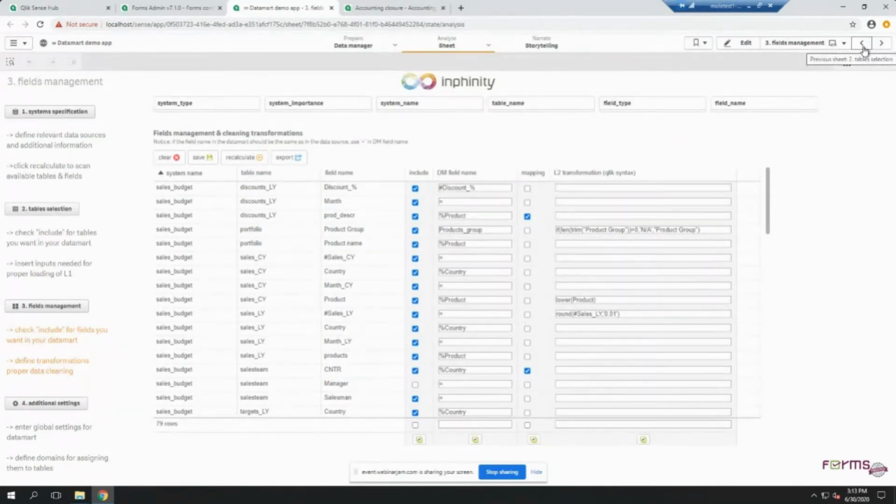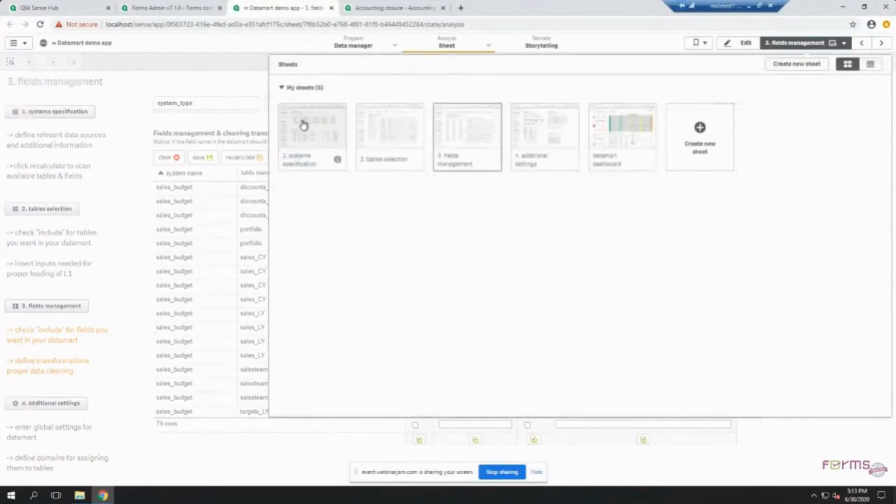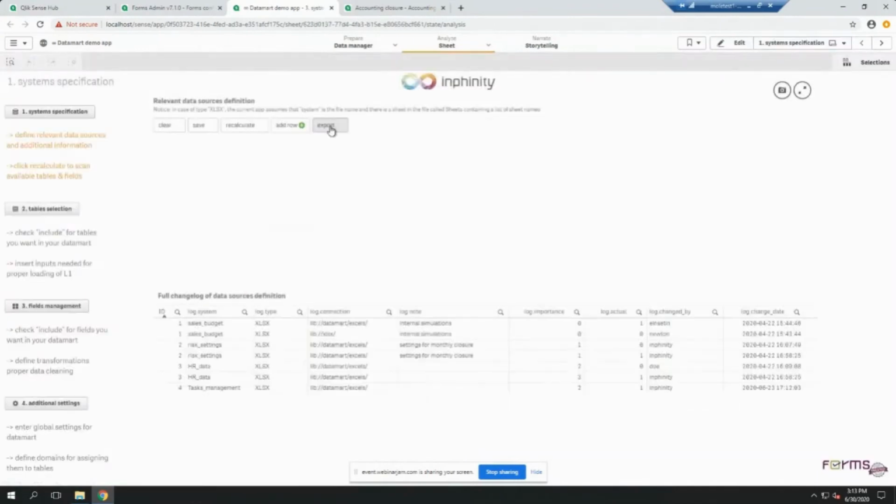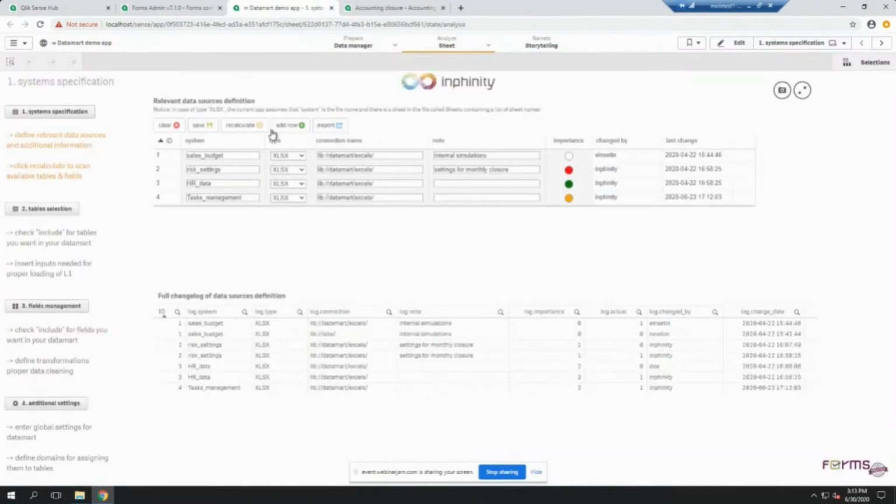There was also another very often asked question, from those of you who have already implemented this application in your environment. You clicked the recalculate button, and you found out that you don't have the Excel files that were used as a data set for this application.